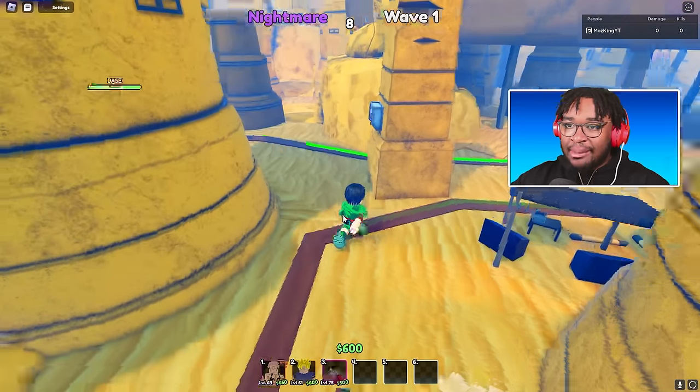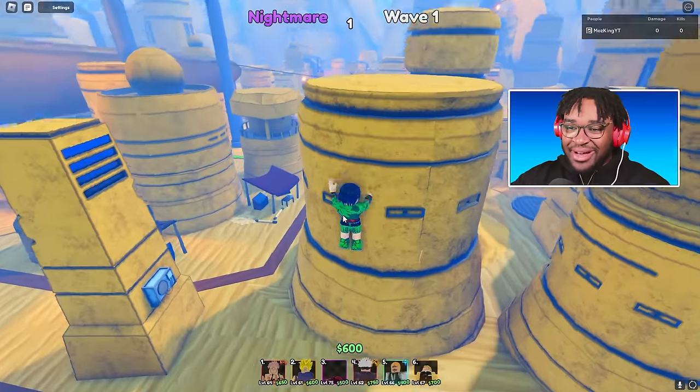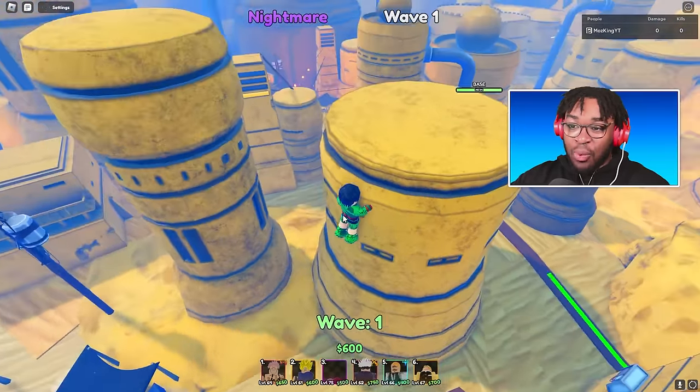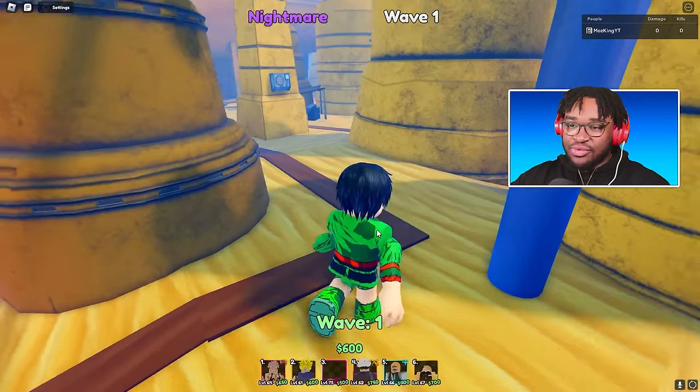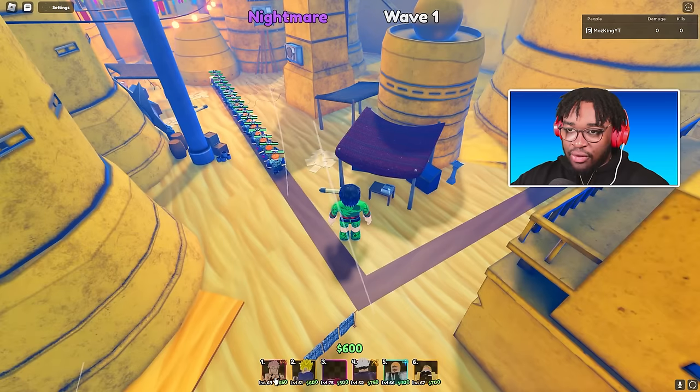Let's go, baby. Oh, they changed the map. Ooh, I like this. They changed the map completely. Okay, they already revamped the game and stuff. The old map was whack, bro. I'm not going to lie to you. But yeah, they changed the map. This is really cool. That's the base. So where am I actually going? These buildings are massive, bro. Oh, they're right here. Okay.